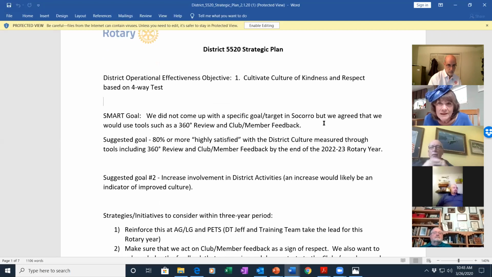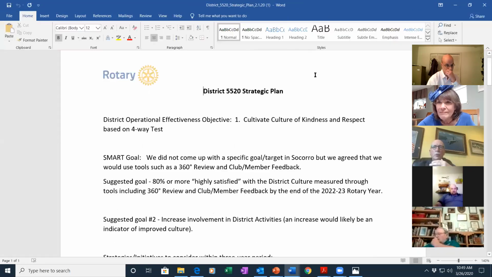The concept is that instead of every governor having their own goals, we have a continuum of goals that every governor supports and moves forward with. We review those on an annual basis, add to and subtract, and see how we're doing on those goals. So it's a process of moving the district forward through the years with every governor and his or her administration supporting those goals.